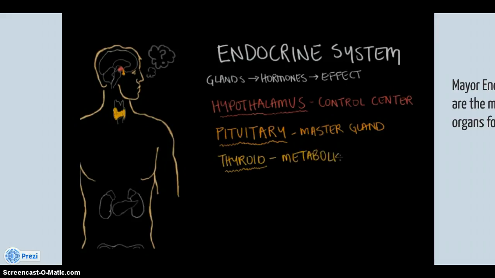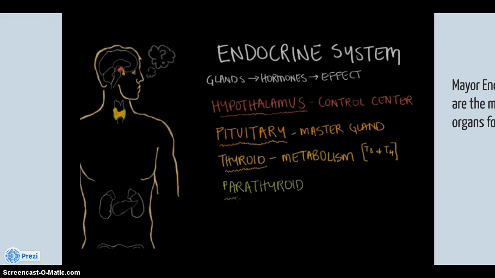It does that through the thyroid hormones T3 and T4. Another name for T3 is triiodothyronine, and another name for T4 is thyroxine. The thyroid uses these hormones to stimulate the body's metabolism, which is crucial because that's how our body gets energy. And then right behind the thyroid gland are 4 spots known collectively as the parathyroid.